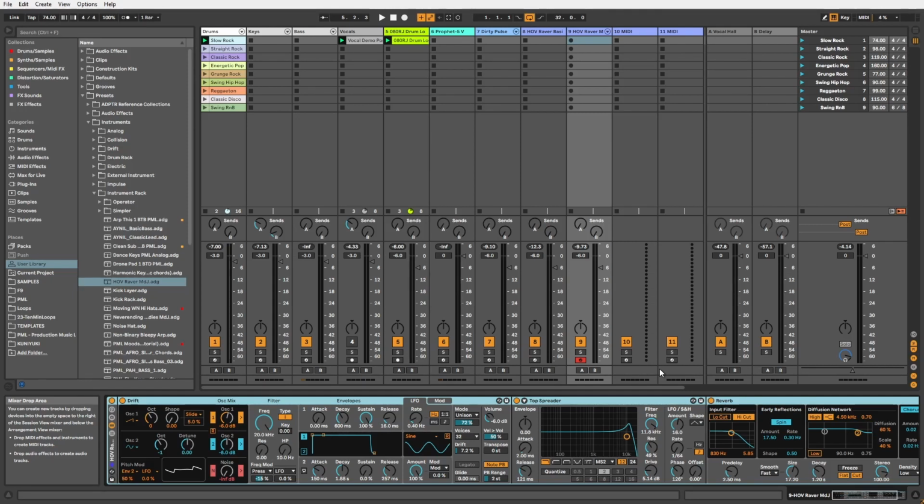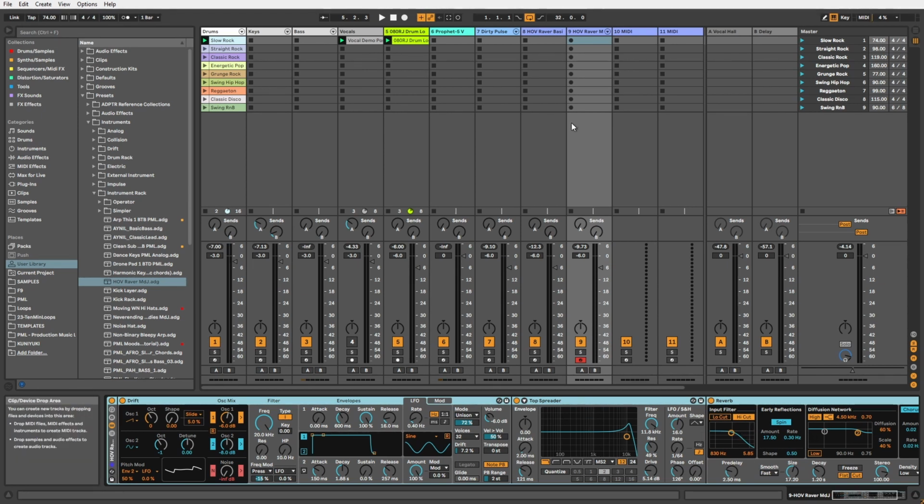As I mentioned, you can also create these racks with third-party VSTs. So say for example you had one of your favorite synthesizer plugins, and then you can also mix it up by having third-party effects or Ableton Live's own effects.